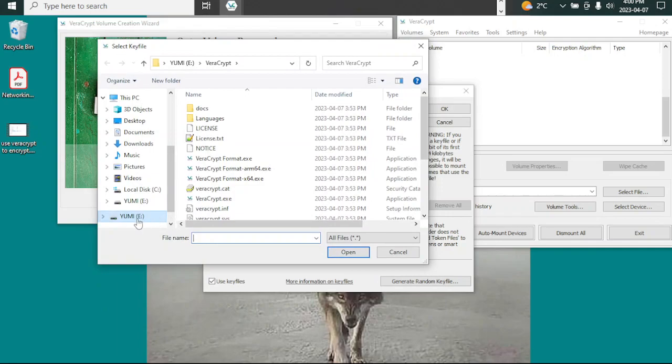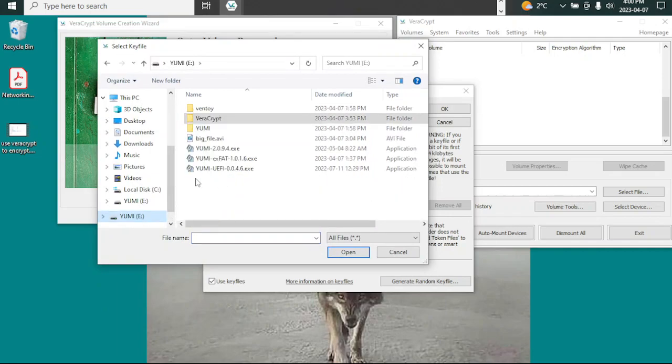So what I'll do, I'll go to Yumi again and I will put it here. Well, that's not a good idea. Most of the time what you do, you will create another, let's say, outer volume, which will hide this file inside. And you first open this volume, and afterwards, then you could go and open this volume too using this file, because there will be some other files for the hidden as well. And you don't want that to be in clear text here. But in my case, I don't care at the moment.